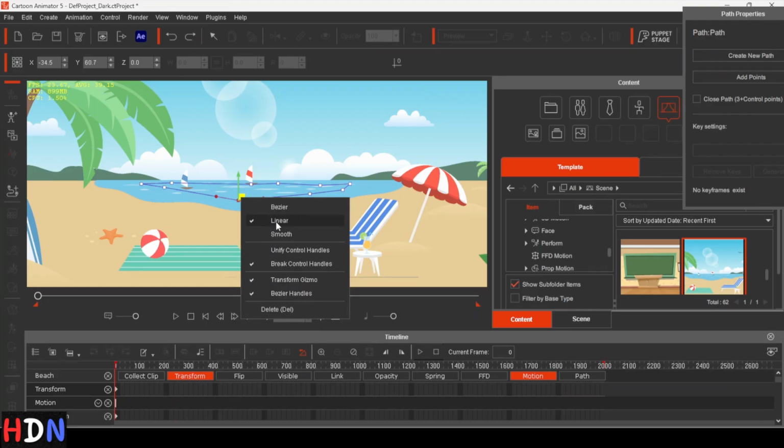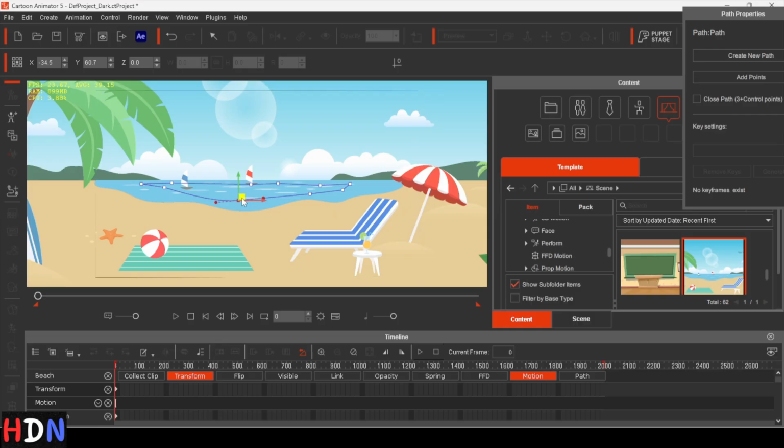I wanted to right click on this and show you that there's the Bezier, and that's going to make a more rounded path. Okay, so this tool can make the boat drive up onto the beach, but to be more rounded and not as stiff as it is here, this would round out that a little more. Let's come over here and right click. Looks like you have to select it each time to get the more rounded path.